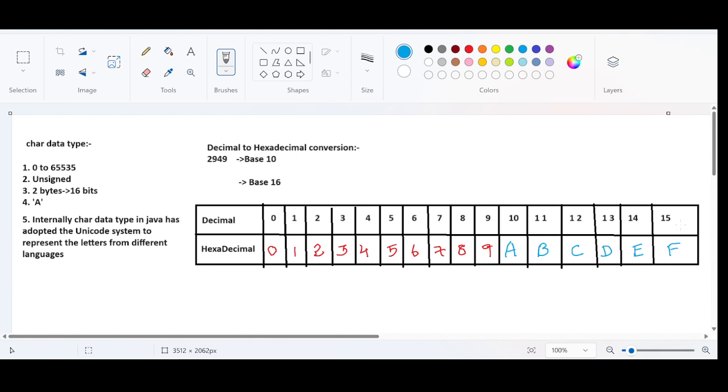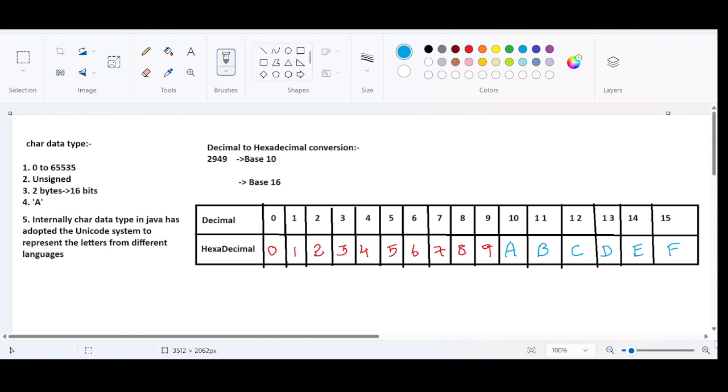If you count everything from 0 to 15, there are 16 numbers. There are 16 spaces, so that's why I have taken 16 blocks. Each and every block represents a single digit, and this is how the conversion is going to be with the hexadecimal number. Okay, so let us keep this table aside.